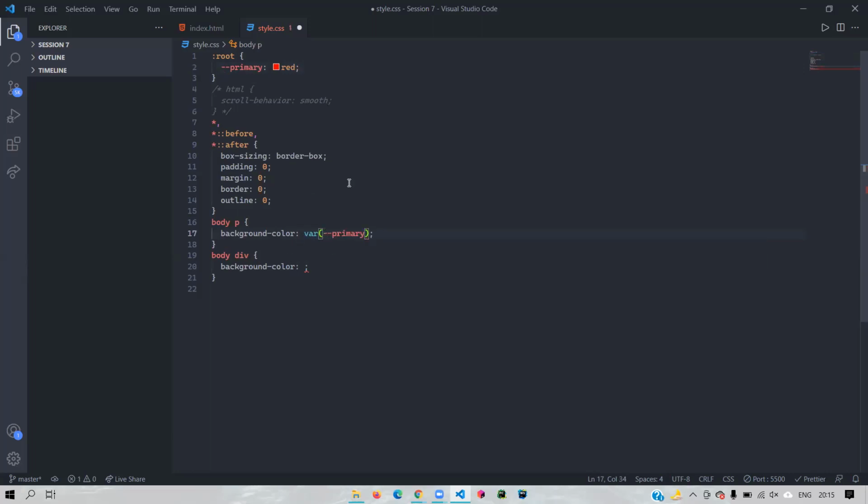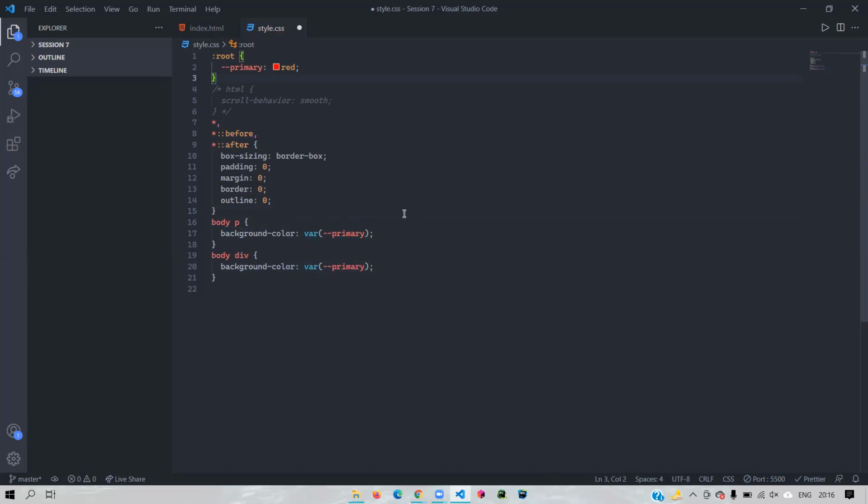Now, if you saw, as soon as I created this variable over here, I accessed that value over here. How did I do it? I declared that this is my variable, and then inside the parentheses, the brackets, whatever, I wrote the variable name, and what it does is it refers to this variable which has a certain value, and then it replaces it with that value, and that's getting applied. If I do the same thing over here, it will access this value for primary and apply it over there. And you can see how it got applied wherever I wanted it to.